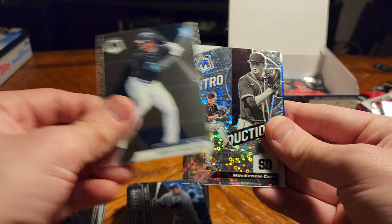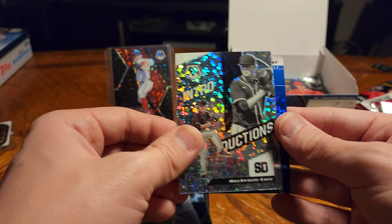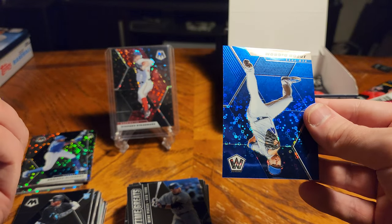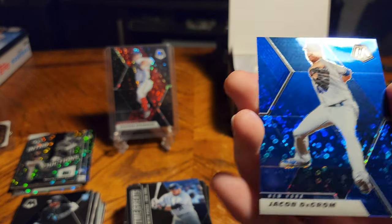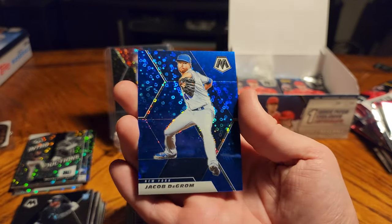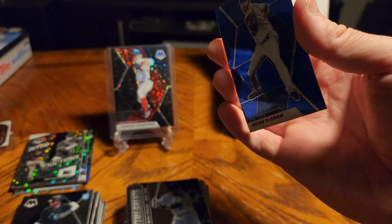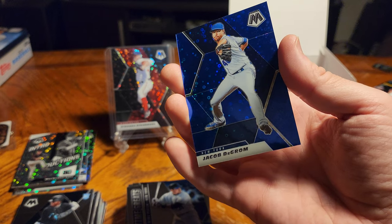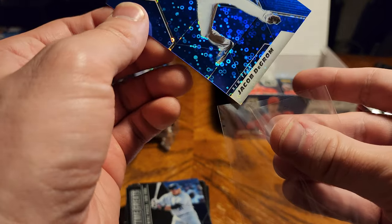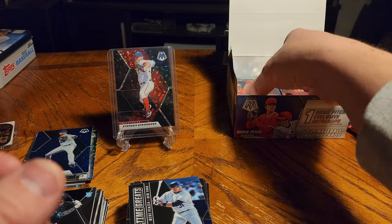We got Jesus Sanchez. Ooh, here we go. Mackenzie Gore. Introductions. And blue, Jacob deGrom. Sorry, I might have not been in the picture. I'm a little disoriented right now. I wasn't expecting a 101, first off. Holy cow.